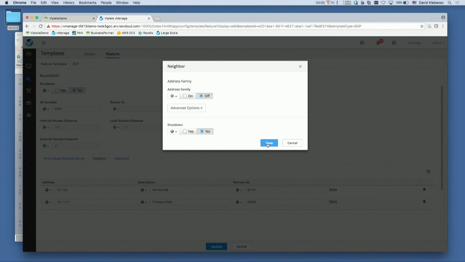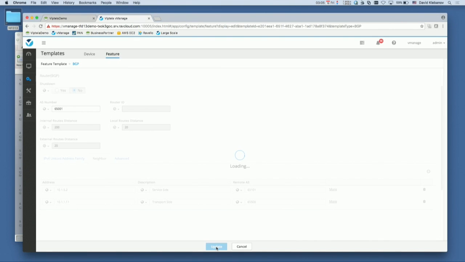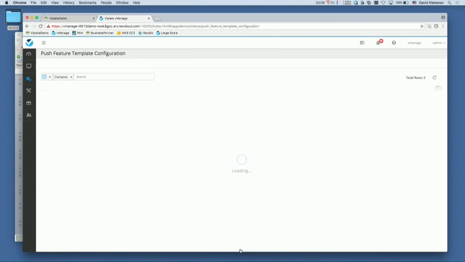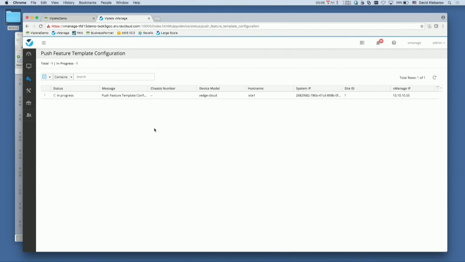So it's already learning a bunch of stuff over the overlay. So it knows how to effectively communicate with the rest of the overlay in active-active over any transport. What it's trying to get to is a site which is purely an MPLS site, has no SD-WAN on it. So now that I've enabled the BGP process, it's going to kick in, and we need to push the template. And when the template is pushed, that's going to establish the BGP connection from an SD-WAN site through the underlay into the service provider. And that is going to allow me to learn about the remote legacy site that has not yet migrated, allowing it to be learned by the SD-WAN environment.